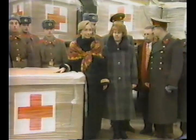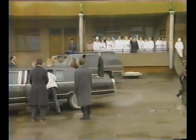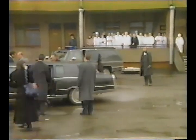The supplies are part of a total $700,000 medical inventory being distributed to 3 hospitals in the capital city. Before leaving, Mrs. Clinton shook hands with each member of the Provide Hope team, personally thanking them for their hard work. Reporting from Minsk, Belarus, I'm Specialist Lee Allen, AFN News.